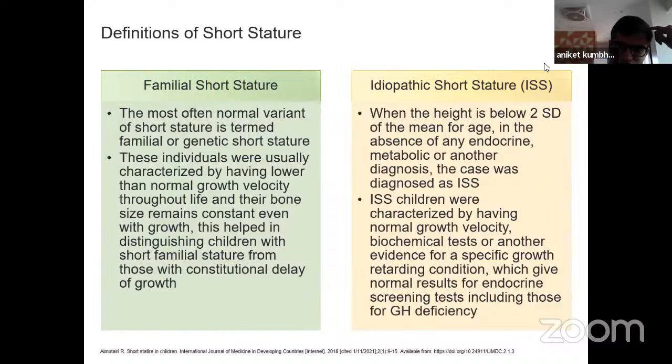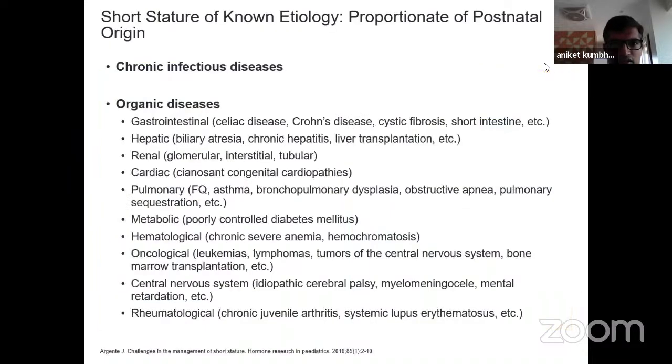So, I think the other speakers will focus and discuss these different types, like FSS, familial short stature, and ISS, idiopathic short stature. These are the terms which are labeled only when you exclude other causes. So FSS and ISS are diagnoses of exclusion rather than a specific diagnosis per se. When you exclude all other possible causes and you don't find any cause, only then you label the patient as FSS or ISS. And again, these are a heterogeneous group of patients, and they may respond very differently to your growth augmentation therapy.